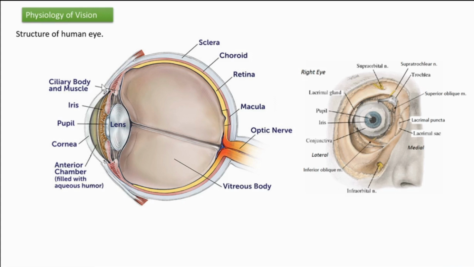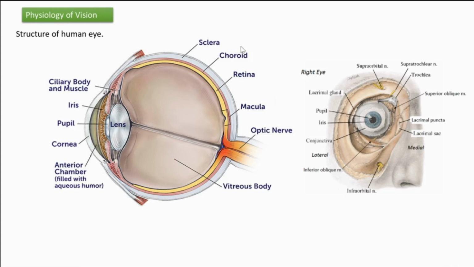But when it comes to the front side, the sclera is converted into a transparent layer called cornea. It will permit the entrance of light. And towards the front side of the cornea, there is another transparent, protective layer for the eye. Its name is conjunctiva. What's the name? Conjunctiva, spelling: C-O-N-J-U-N-C-T-I-V-A.